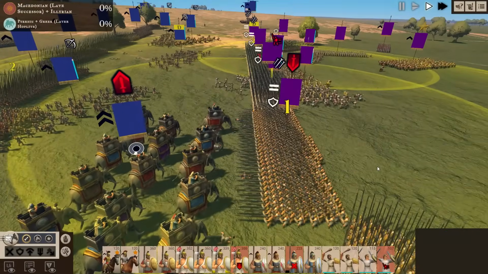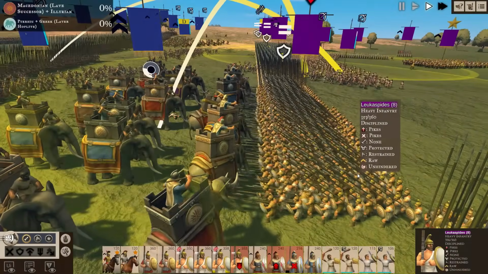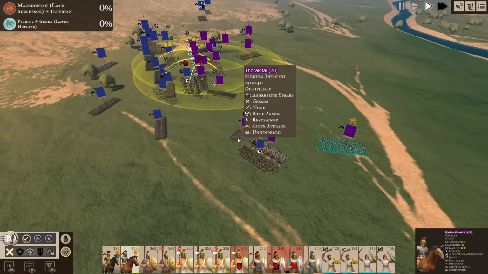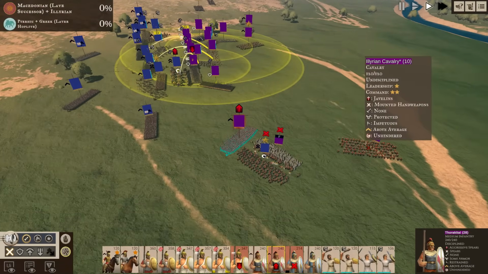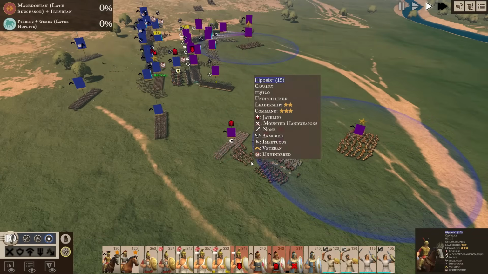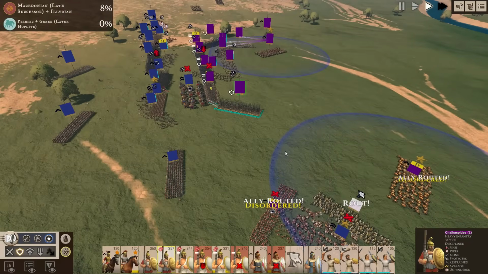Perfect. These elephants are coming in hot. Yeah, we're still getting hit by projectiles. There we go. Stop the elephants. Stop them in their tracks. Okay, what's going on over here? Nice, nice. All right, so we need to... Are we not in range? Command range? We're not. Okay, so we do need to come into command range here. Okay, that is a problem.